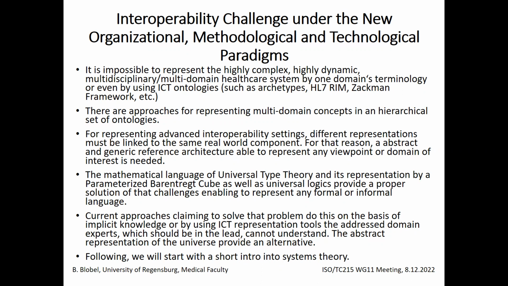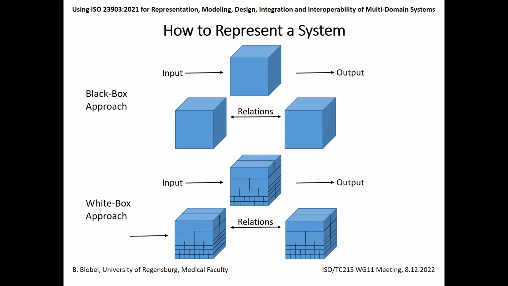I have already explained what the scientific basis for the 23903 approach are, such as universal type theory, universal logic, ontological representations from the top level, ontology level, etc. This is not important, but I have to understand we are addressing the personal health system. The empirical approach was, there is a patient and something happened with the patient, and this is the outcome of the patient. That means my observation as a consequence of a specific disease. That means it was an input-output relationship to assess that something happened inside the patient, inside the body. And I could describe it in data, observations, whatever, but I could not understand how the input-output relationships have been impacted, transformed, etc. What has happened inside the body.